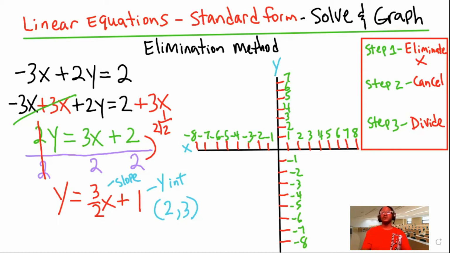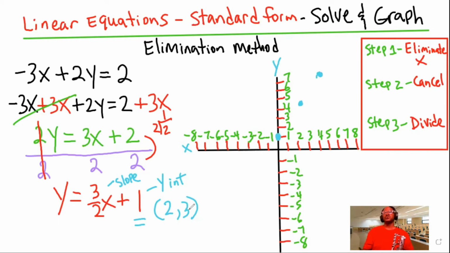So the y-intercept we said was 1 right here, right? So let's start at 1. Let's go up 1 and make our mark. Then right here, it says 2 and 3. So 2 means we're going to go to the right 2 spaces, 1, 2. And then we go up 3 spaces, 1, 2, 3. And let's do that another time so we can have 3 points. Or you have a choice: you can start here and go 1, 2, and then 1, 2, 3.